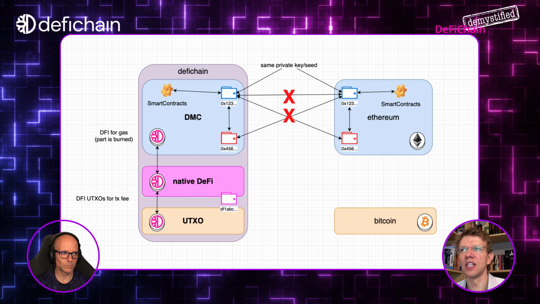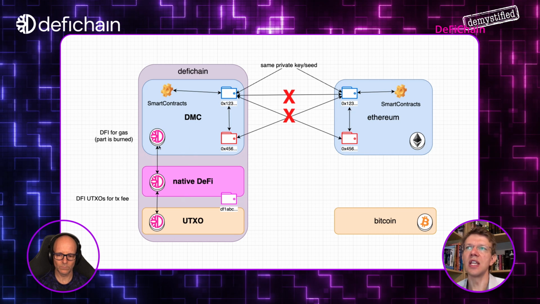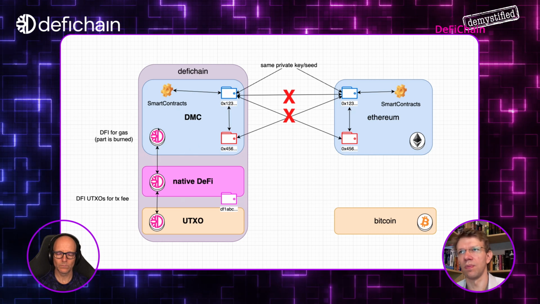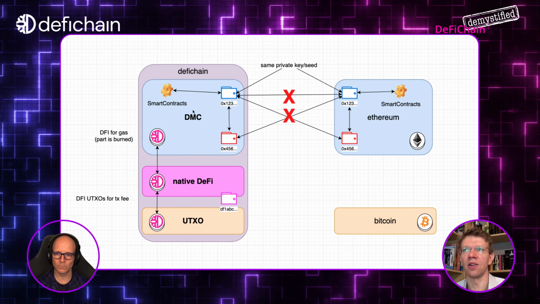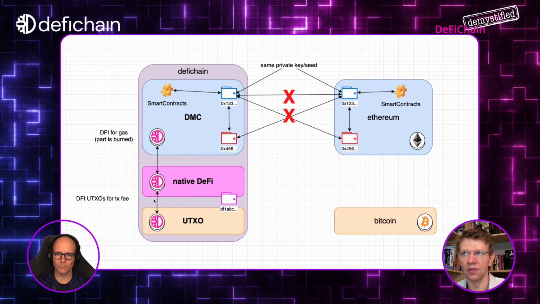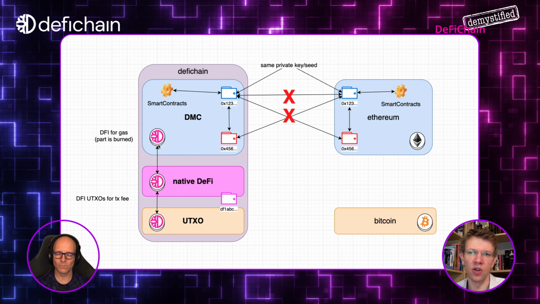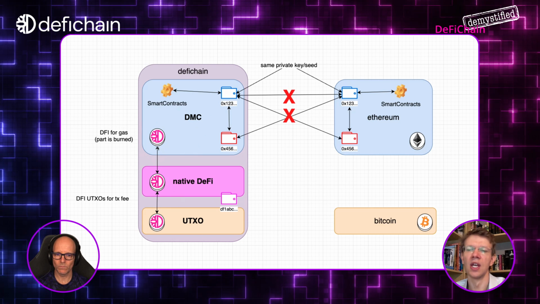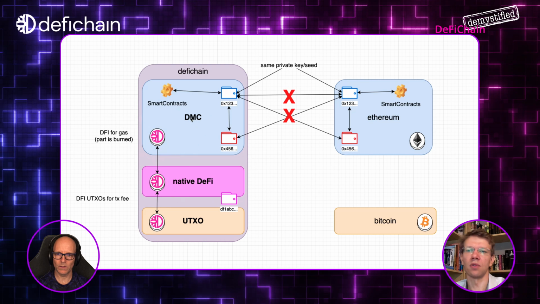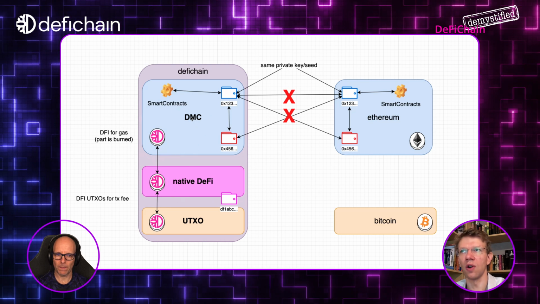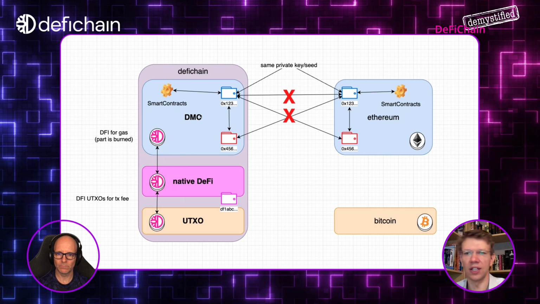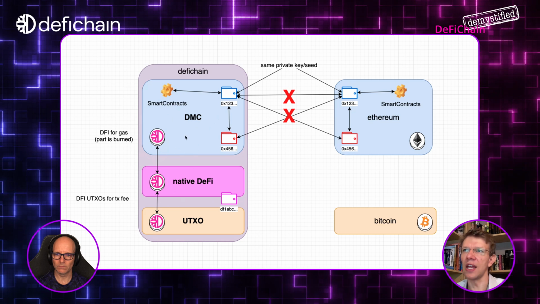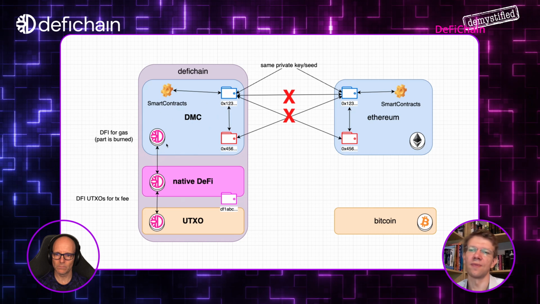And with the DMC, we now have this unique thing, because it's a native token, and you need to pay the gas fees in DFI. So that's where every address that wants to interact on the DMC needs DFI on that level, which takes DFI out of this circulating supply, because there's more demand. And maybe also for collateral in projects, for tokens, for pools and everything. So there's additional use, but that's not a must. Projects can work on DMC without having DFI as collateral or anything. They can do their own projects, whatever. But anyone who is interacting with any project on here needs to pay the gas in DFI.